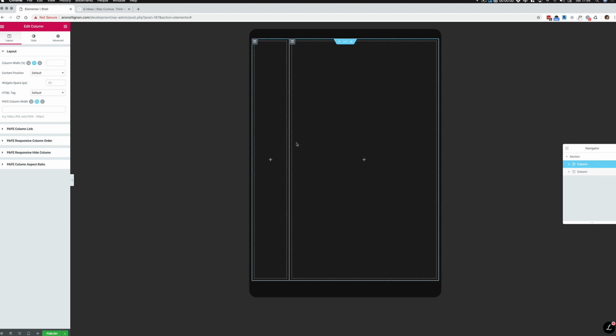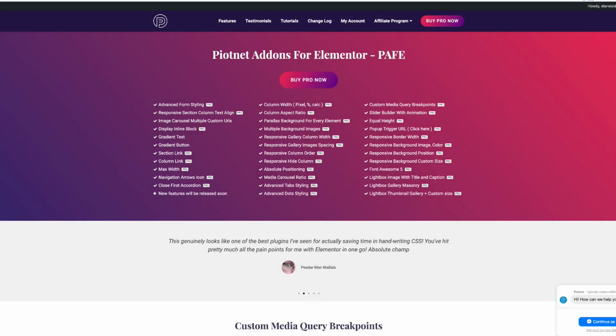Another unfortunate situation is that Elementor does not have the ability to hide columns at its current stage. It doesn't have the ability to hide columns, but there is a plugin that I use by this company that allows you to hide columns as well as another bunch of super funky stuff. I would definitely check them out. In this tutorial, I'm going to be using their plugin to hide the column, though you can of course use CSS if you want to by using media queries, but I'm personally going to be using this particular plugin.